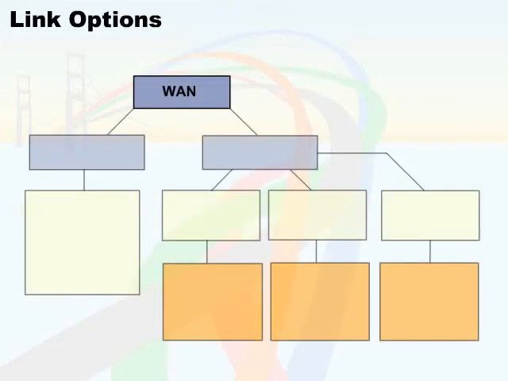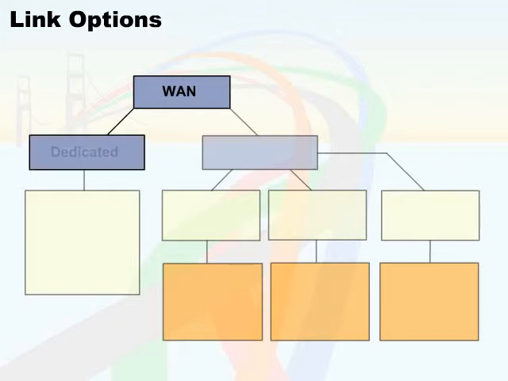A lot of the time, a technology is identified based upon availability in the area, the overall cost, and the requirements of the application or the traffic flows. I need to make sure that whatever WAN solution I choose, it's going to meet the requirements of my business. That's the ultimate goal. We do have two different options.